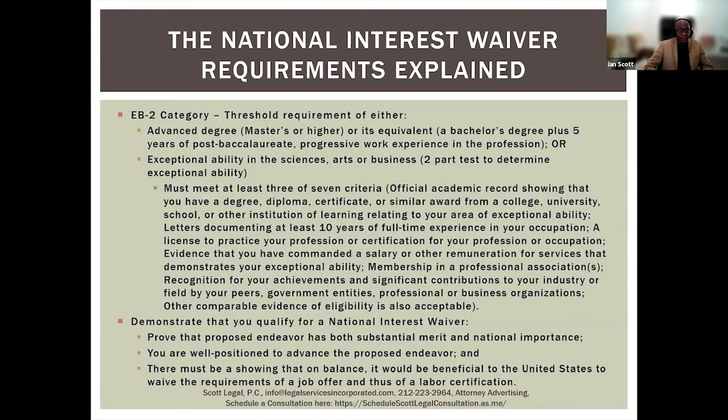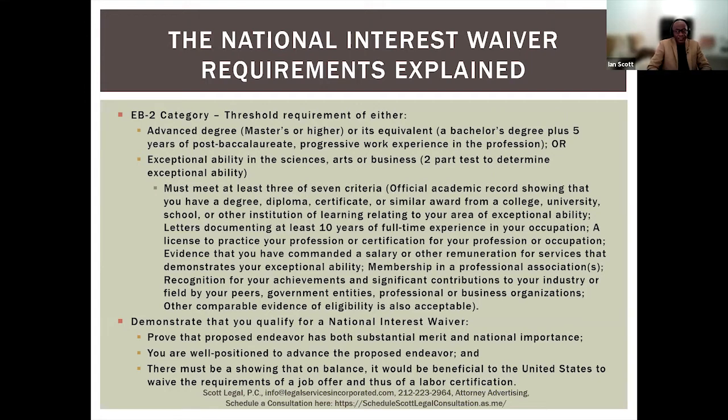And what that is, when you're looking under the EB2 and EB3 categories, other than national interest waiver, companies can sponsor people for green cards. And when they do sponsor them for a green card, they have to show that they can't find a qualified U.S. worker. And it's a process called the labor certification process, or PERM. And so what the case is saying is that you have to provide documentation to show that the government should waive that, because it's in the government's national interest to make sure that U.S. workers get jobs. So this particular criteria is looking at, well, why is it that we should waive that?